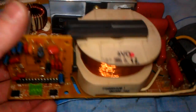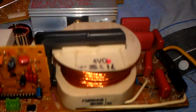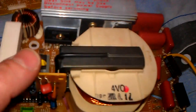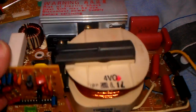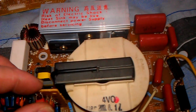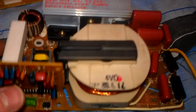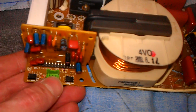The reason they're starting to produce these now instead of the iron cores is that they're cheaper to mass produce than the traditional iron core transformers, which I would prefer, to be honest with you, because they're a lot more robust, I think, but they're a lot more deadly, of course. These are a lot harder to get going, because you do need some sort of square wave. I think it's a square wave that you need to start this, which is the input just there.